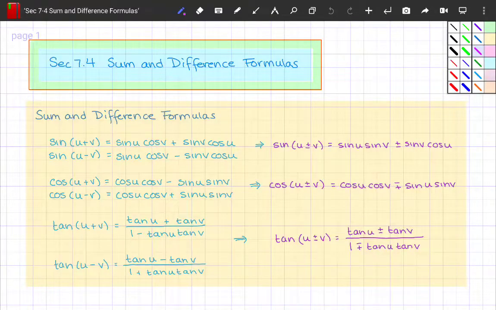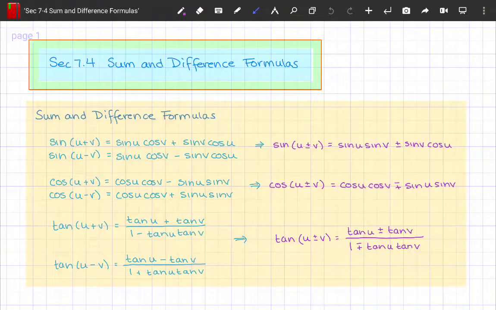So this is going to be another one of those videos where we're going to have a lot of examples. Right here is pretty much all of the notes. Now, normally I would go ahead and take the time to derive these formulas, but that's almost like a separate class period by itself. And so we're just going to accept that these formulas are true. Speed things up a little bit.